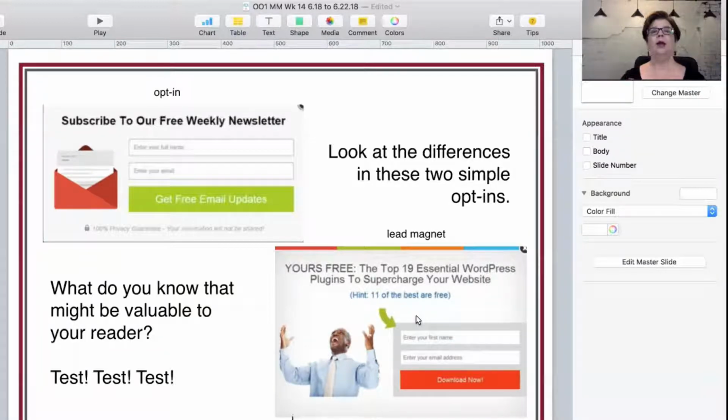Now, there are 2 camps of people who are going to see this. There are 2 camps of people who see everything that you do. People who are interested instantly because of your ability to communicate what you do, who you do it for, and what results your audience gets, and they want those results, and people who do not want those results. They don't care about that topic. They're not interested in losing 5 pounds. They're satisfied with their dietary choices. They've already retired and they're multimillionaires. Any number of different reasons. Today's Monday. There are so many different reasons why someone might not be interested in what you're doing.